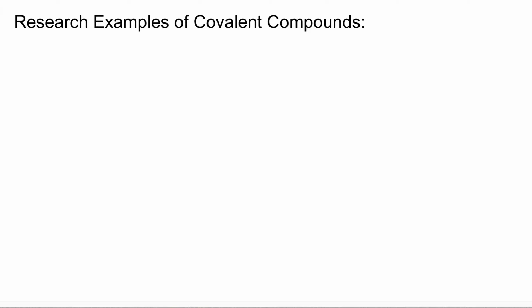So before we move any further, I'd like for you to take a couple minutes and think of some examples of covalent compounds. You can research them, you can write them down on your sheet, and you can talk in partners or pairs, and just pause the video and take a look at that before you move on.